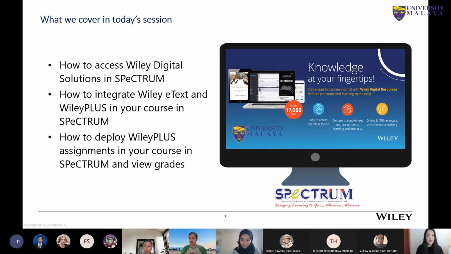We will also cover how instructors are able to integrate Wiley eText and WileyPLUS into your course in Spectrum. So aside from where and how to access these materials, you will also know how to integrate specific content like eText and WileyPLUS into your individual courses.